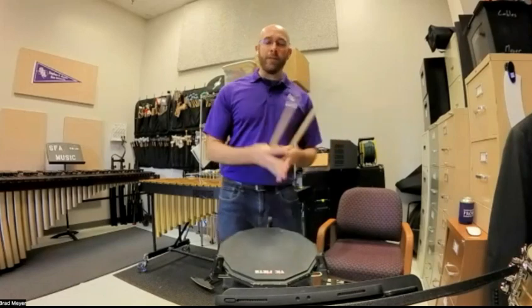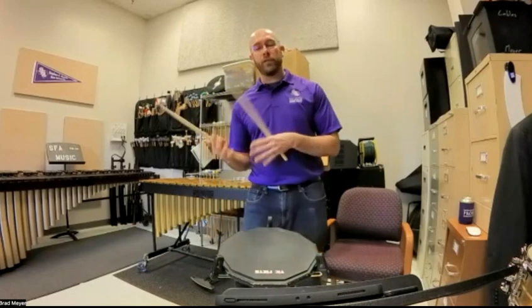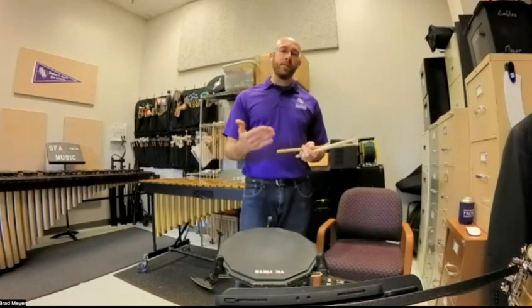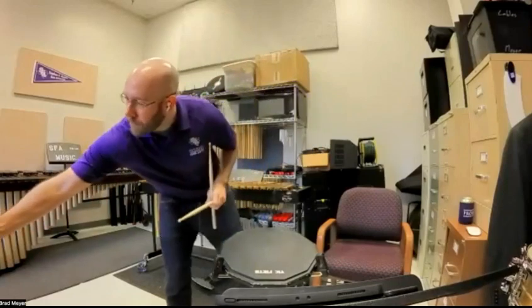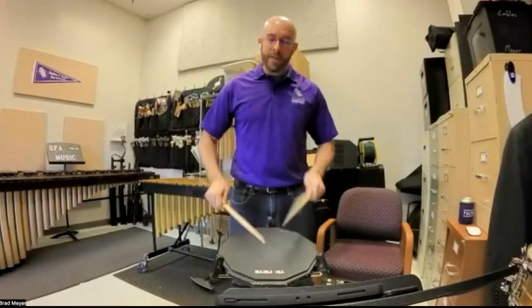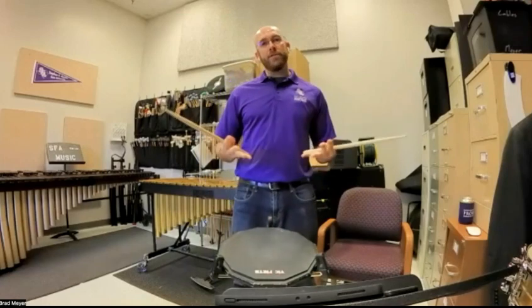So let's talk about finding your roll base. We have some of the TMEA snare etude that we can talk about later if we want to, but for now we're not going to use that. How to find your roll base is very simple. Find the tempo of the piece. Let's say that the tempo is 120. What you want to do is simply do a loud roll that sounds good, and then take out the buzz and find the base.